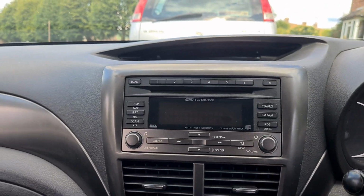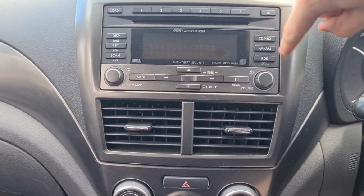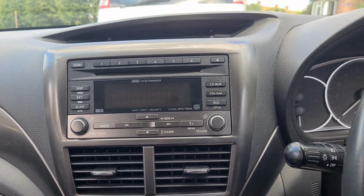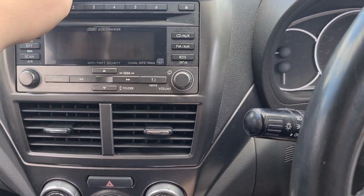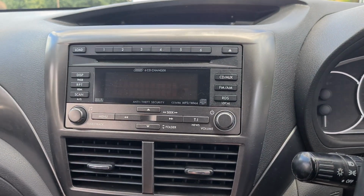With this head unit, it's pretty easy to get out. You've got to get this panel out, and then there's like 6 or 7 screws you've got to pull out. So let's get this panel off. It's just one little tiny panel, so it should be easy enough to get off. So let's get that off now.